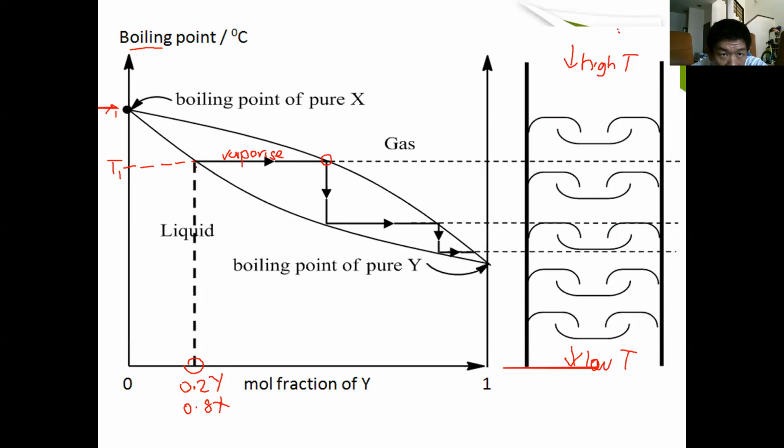However, during this heating of liquid to become gas, what has changed? You will notice that their composition has already changed. If you remember just now, we said that Y has a lower boiling point. That means it has a higher vapor pressure. You will notice that the mole fraction of Y is getting greater. So in another word, let's say if we have a Y heating up here.